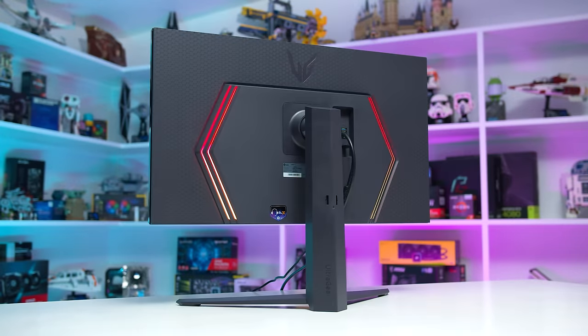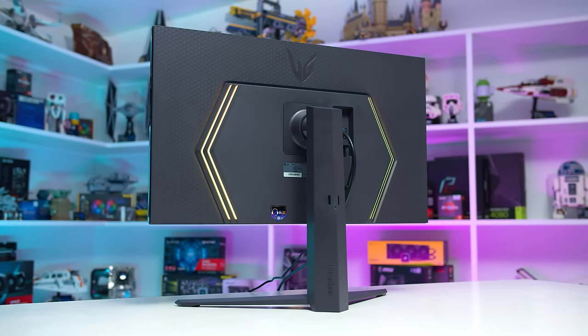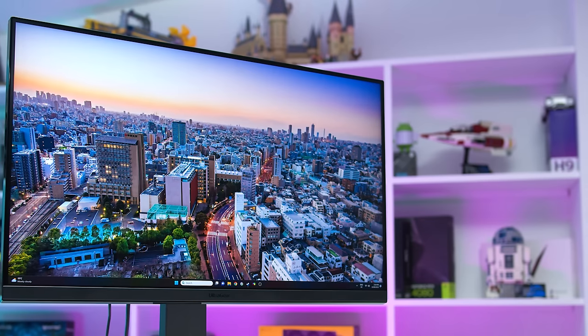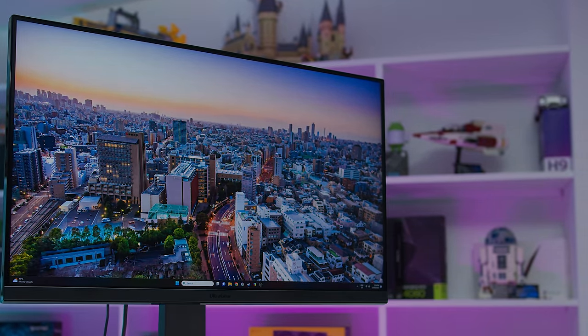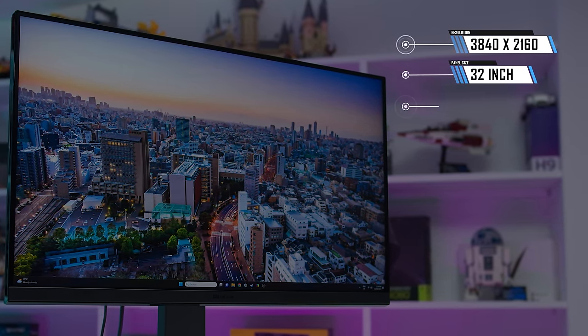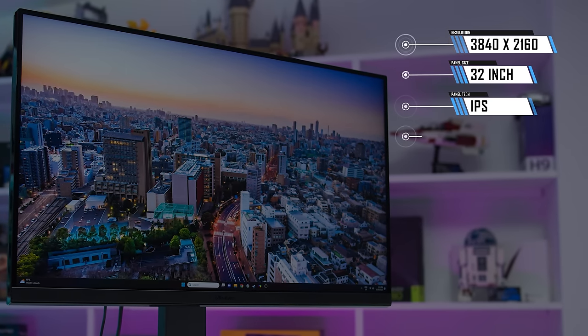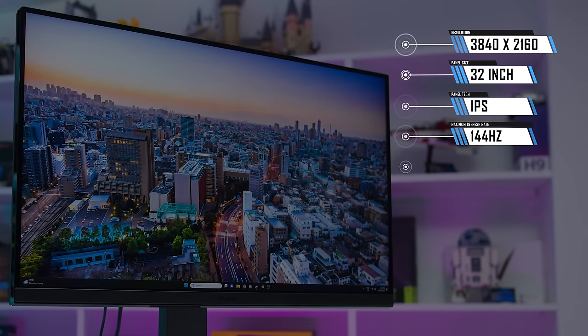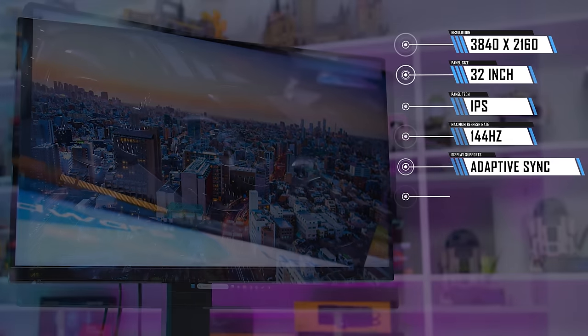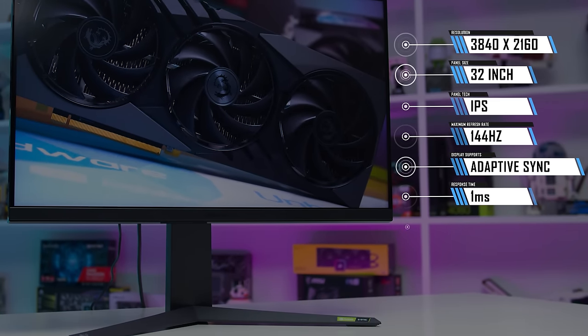Right now, there are several options worth considering in this category, the leading candidate being the LG 32GR93U, a 32-inch 4K 144Hz IPS LCD. Over the last few months, the price has dropped from a rather hefty $800 US to just $600, making it a much more attractive value proposition, especially since the release of new 4K OLEDs at the high end. The 32GR93U performs well across a range of different areas.